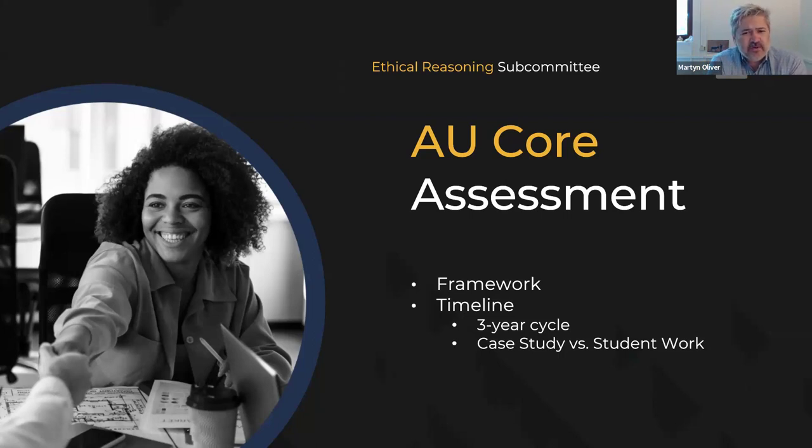So it's like, how do you ask and get good data on whether or not the students are attaining those learning outcomes that we've set out for them? So the case study was the choice of our subcommittee, and we've gone to run some trials on that to see if this is going to work as a way to think about it. But we also recognized that the case study approach might be a really interesting tool that could be applied in lots of different places, right?